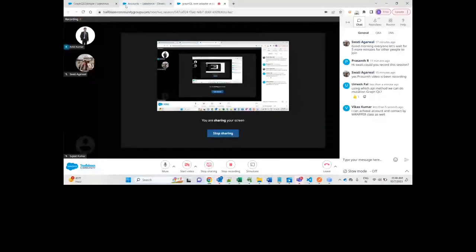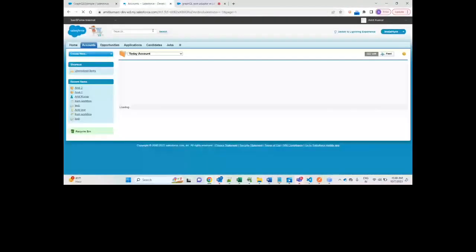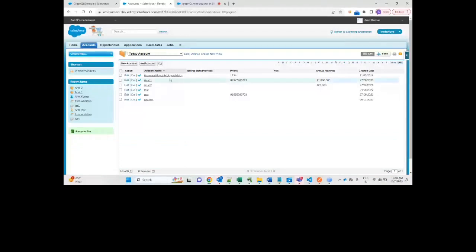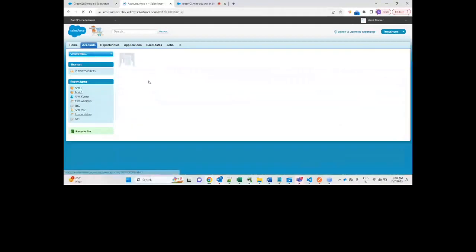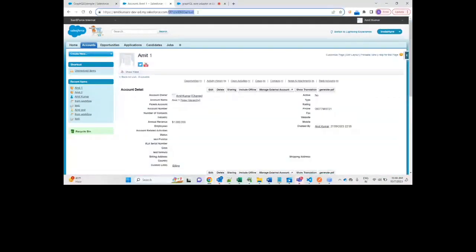And let's take the ID of one account from my org. Let's say Amit one. There is one account record, Amit one. Now I'm clicking on the send button.